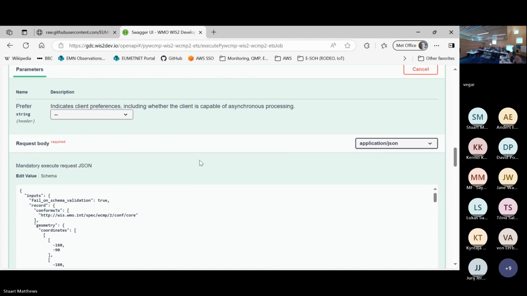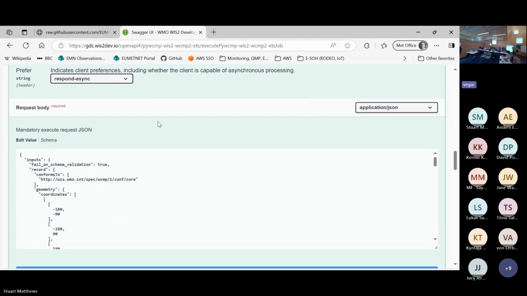But then there's a respond async, and that's in the options. If you cut out all of that stuff from inside where it says record.